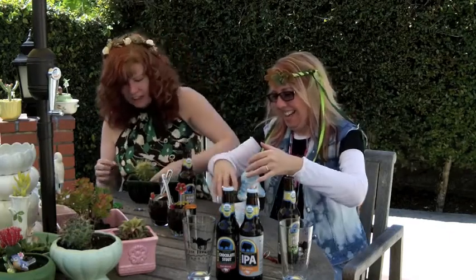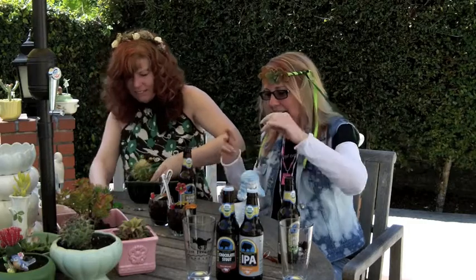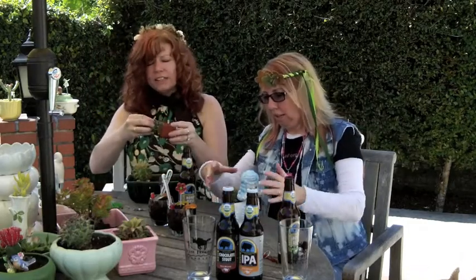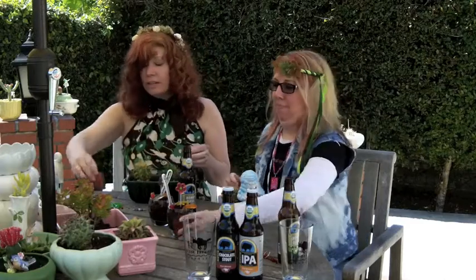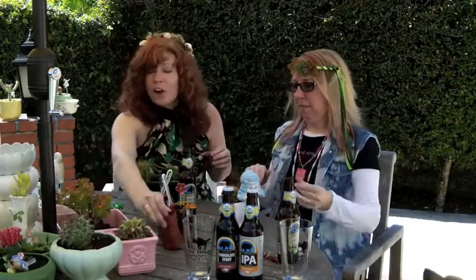You position your little guys in their vessel. The great thing about succulents and cactus is some of them come without points. This one's very easy to handle. So live dangerously or not. It's all up to you.